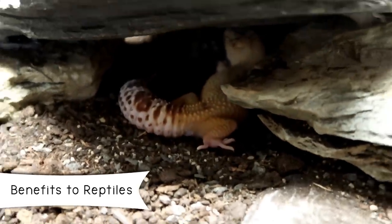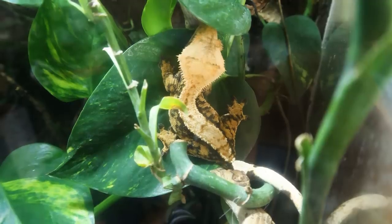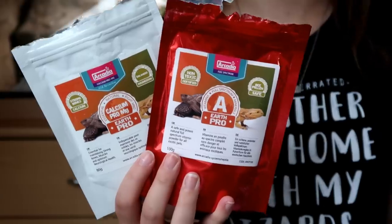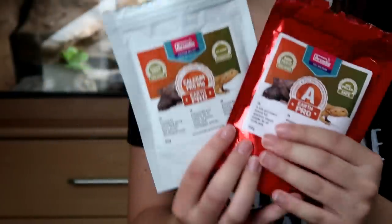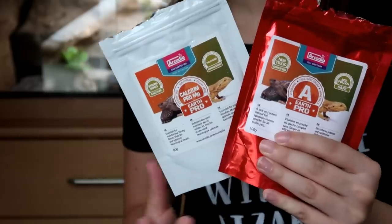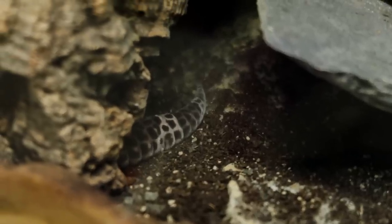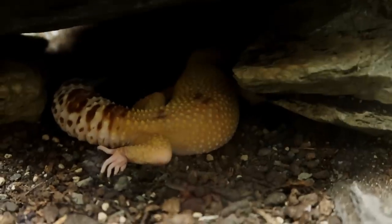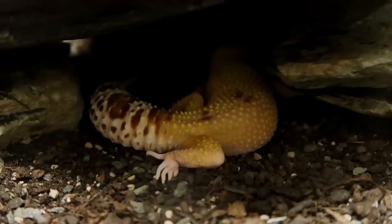So how does this lamp benefit our reptiles? Firstly it is specifically designed for crepuscular reptiles such as leopard geckos and crested geckos, so that's a massive positive because we know what we're using is definitely safe and suited for them. It also takes away the guesswork — for the last few years I've been using Earth Pro A and Earth Pro CA Pro Magnesium as my supplements; they have no synthetics so our geckos cannot be over-supplemented with synthetics, which can be toxic. UVB replaces using synthetic D3, which can have devastating effects if over or under supplemented. By providing a UV lamp it allows my geckos to expose as much or as little of themselves to the light as they wish — something they would do naturally in the wild. Even when Ziggy is hiding in her cave she'll still be getting a small amount of UVB; the further it has to travel the weaker it gets, but for Ziggy on this day that's all she needed.